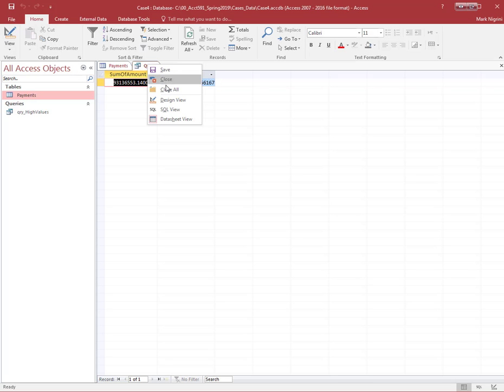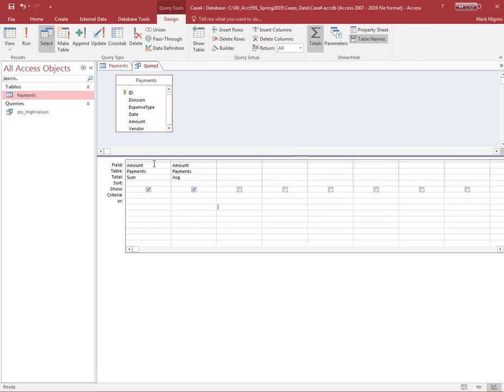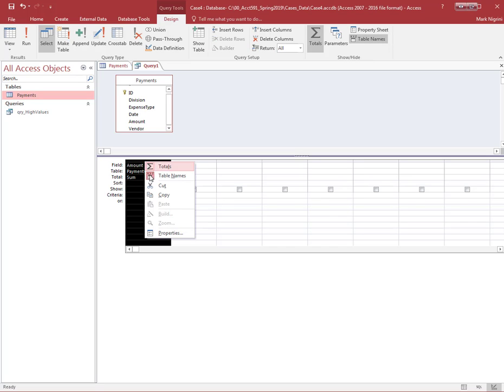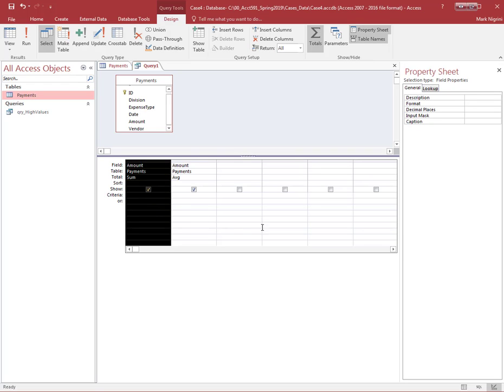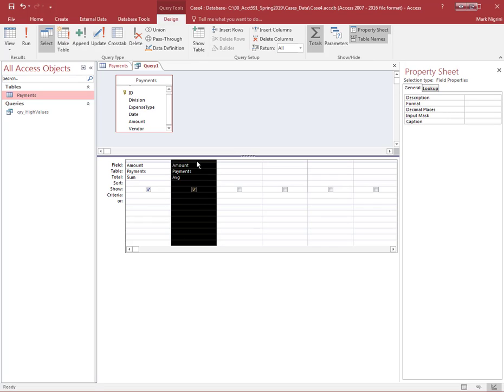So I'm going to go back to design view. I'm going to go here, right click, properties. And I would like to format this as currency. All in black, right click, properties.